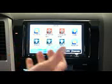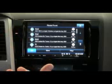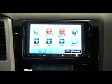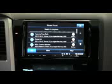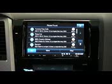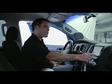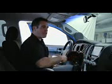If I want to go back to my favorites button and go to find a gas station, for example, I can tap the gas station button. Not only does it take me into navigation, but it takes me directly to the search list and finds me a list of gas stations based on the location that I am. So you can see the closest one is a Mobil that's 0.4 miles away. Another good example would be restaurants. Works the same way. So I can tap the restaurant button. When I'm hungry, I can find a list of restaurants that are closest to furthest to my location. Okay? And things like home, I can tap the home button, takes me directly to my home address.